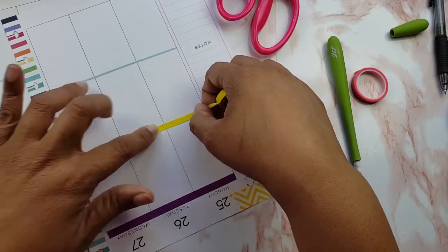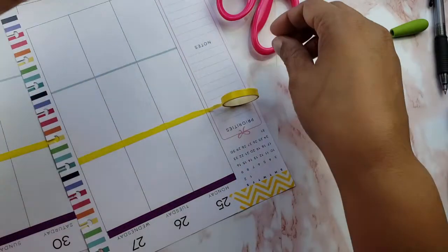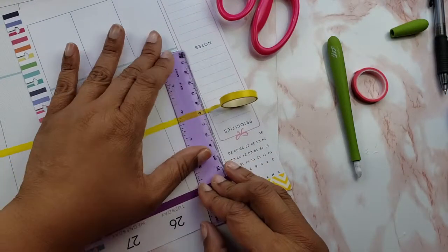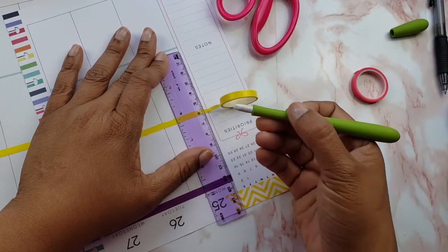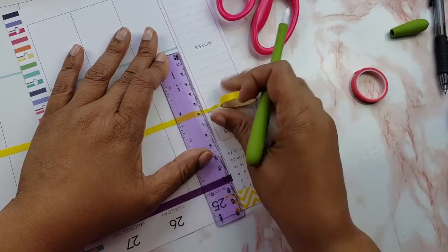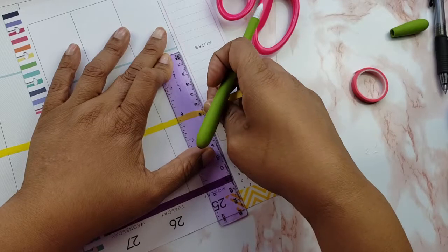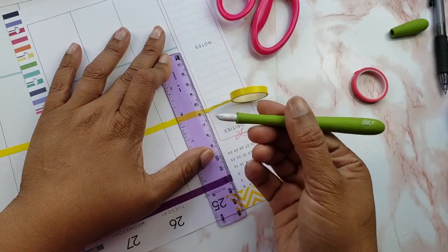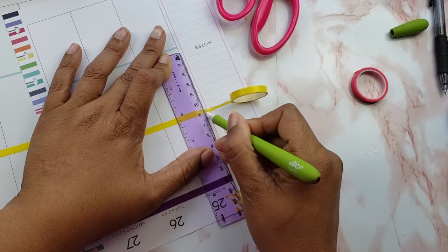I don't know what's wrong with this washi, but I made it to this side, and I'm just going to leave it like that because I don't know what happened. Anyway, my little circles are going to cover it up. But it's just acting funky. Real funky. I'm going to have to cut that. Come on, I cut you. And I cut it, and it doesn't want to come up.